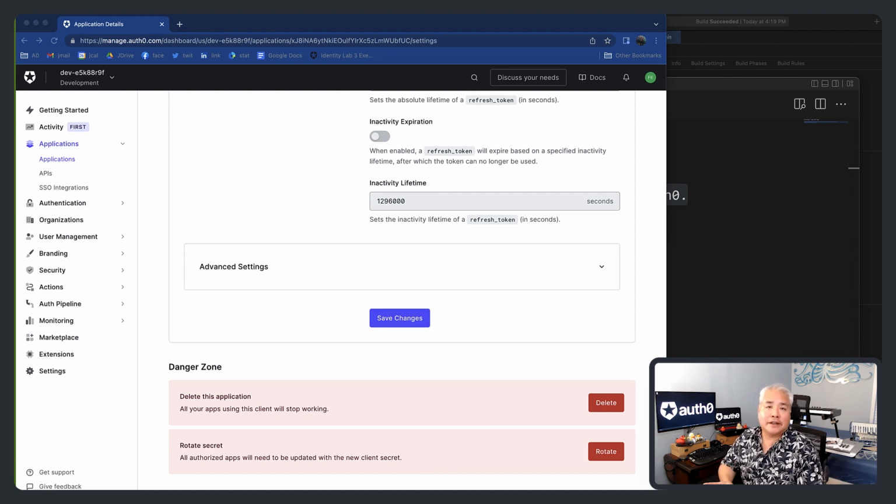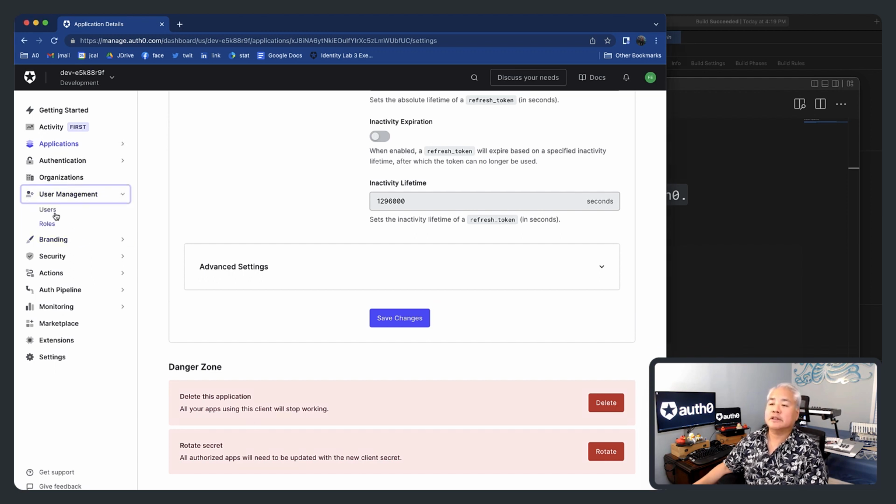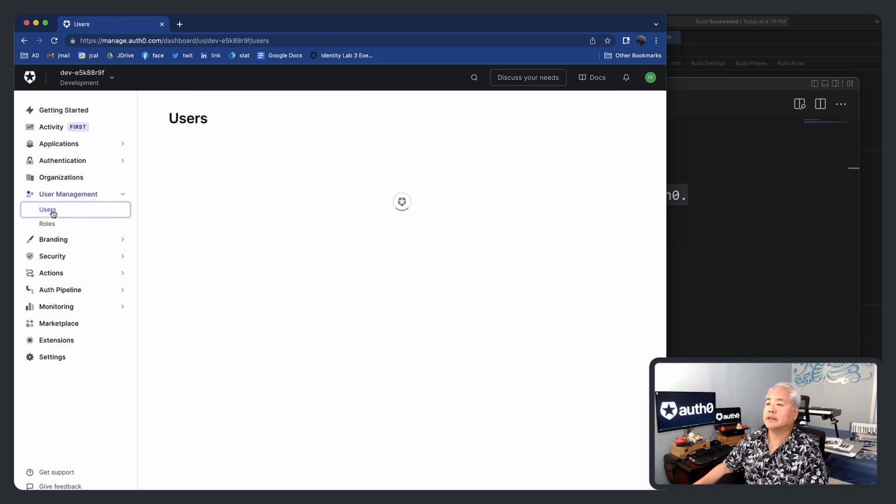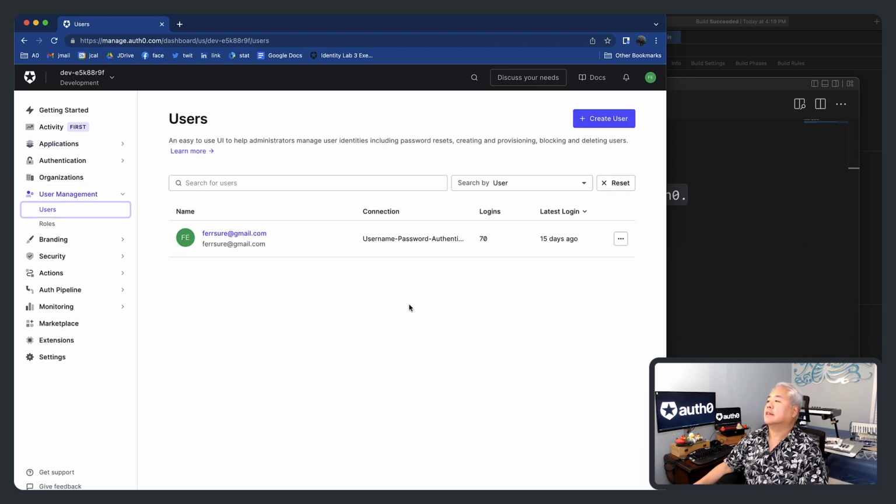If you just signed up for and created an Auth0 account, your tenant won't have any user accounts, and you're going to need at least one to be able to log into the app. So follow these steps to create a user. Going to the dashboard, find User Management on the left side menu and click it. Select Users from the submenu, and the user screen will appear. We're going to create a brand new user, so I'm going to click on the Create User button.